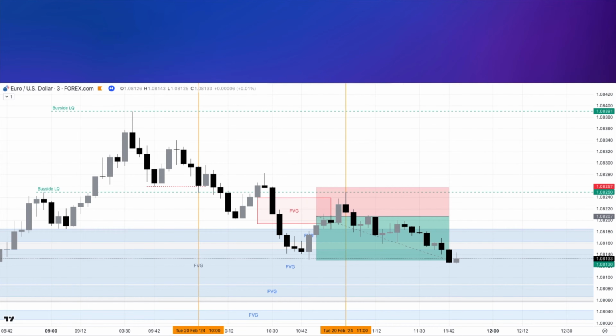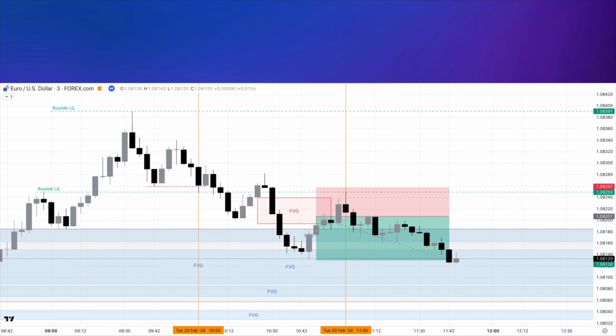Well, here you have a screenshot of how the price moved for that specific trade. The price first and foremost went a little bit higher, still respecting the fair value gap on the 3 minutes time frame, but going a little bit higher than the fair value gap on the 5 minutes time frame that we can see here in red. And so if I had put my stop loss exactly on the line of the fair value gap on the 5 minutes time frame, it's very likely that it would be taken out. Instead, in this case, I did not. I went with the 3 minutes time frame and everything worked well.